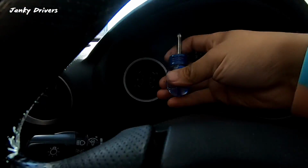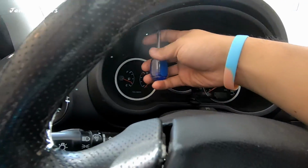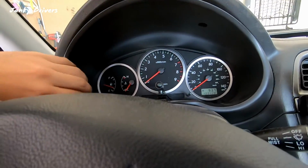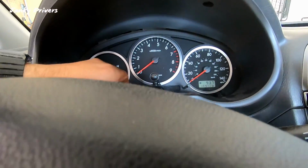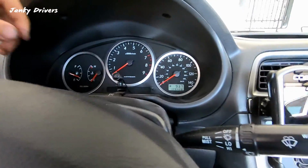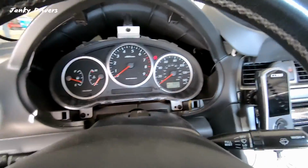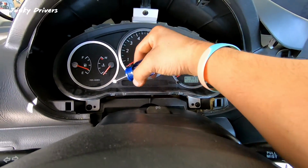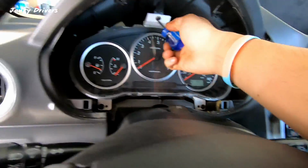to undo. And I tend to like these really stubby screwdrivers so I can get to them. You're going to want to pull this out right here. The center console. I have a microphone, so I'm gonna want to be careful with the cable there. The next step, you want to get these three screws. There's one up there, one down there, and one down there.